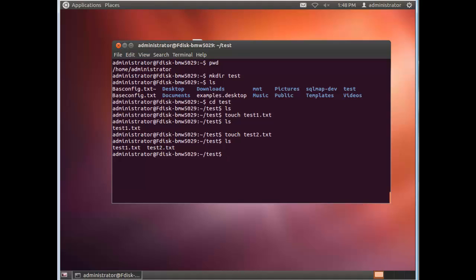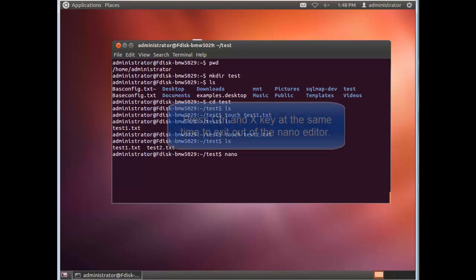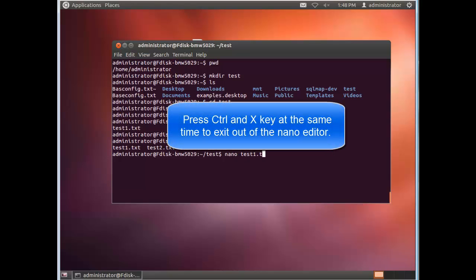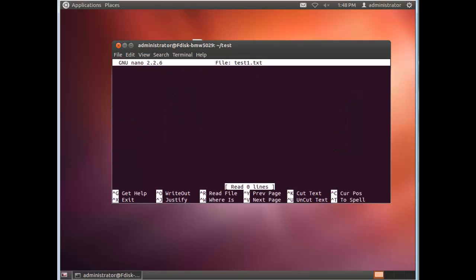If you want to edit the content of the file test1.txt, you can use an editor called nano, nano test1.txt. This is how you edit the file, and then you just type in something in the editor.